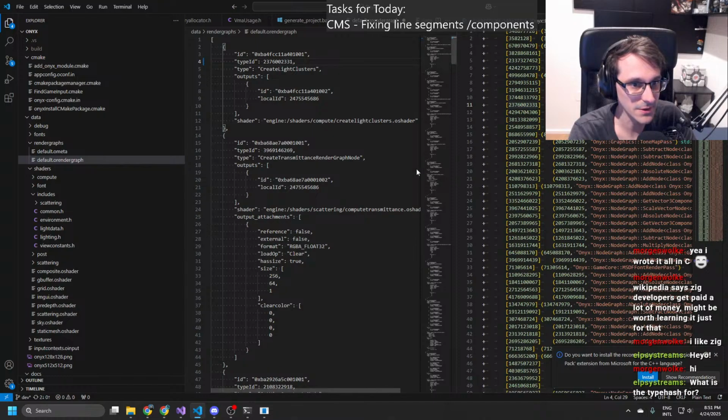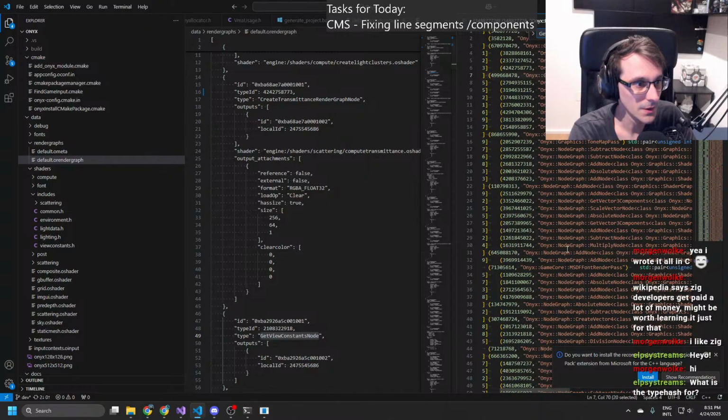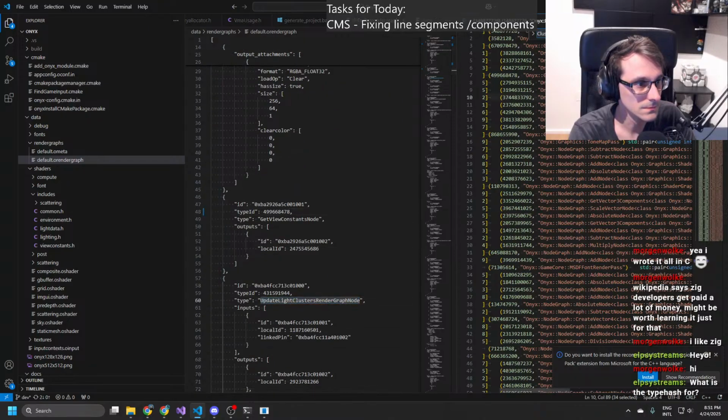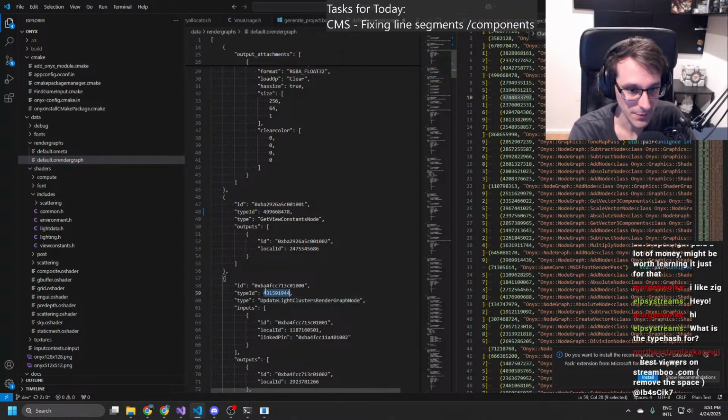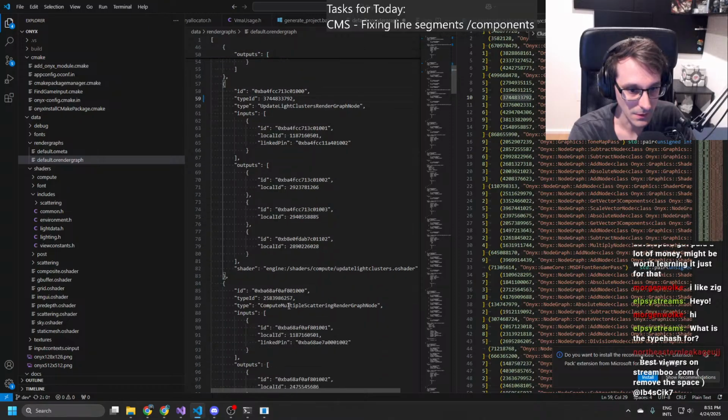So that's the idea behind that. And then we search for create transmittance. And this one turns into this one. And that's basically because we changed the type. So get view constants turns into this one. Update light. Compute.